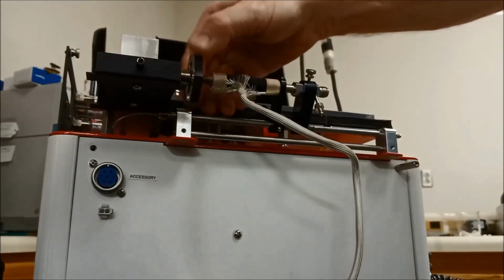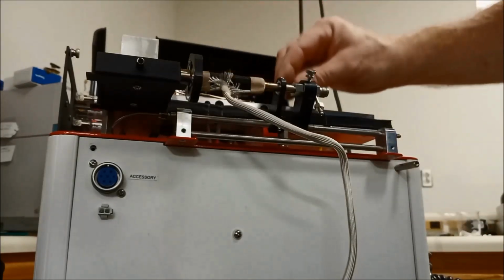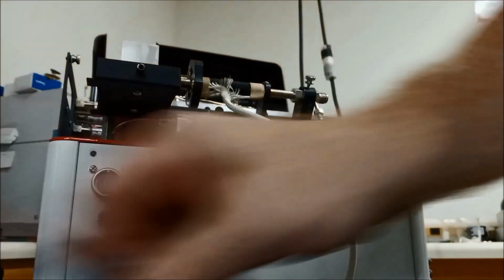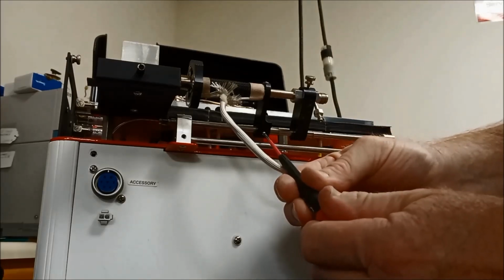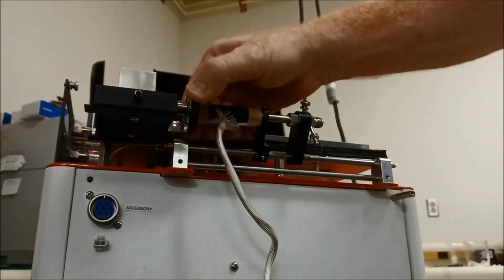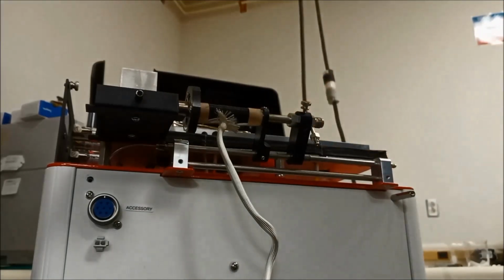Then you can make that snug. Push the heater jacket all the way against that back thumb wheel. Push that swing arm all the way forward. And then we tighten the set screw on that swing arm. Okay, so we have this tight so the interface can't pull out.